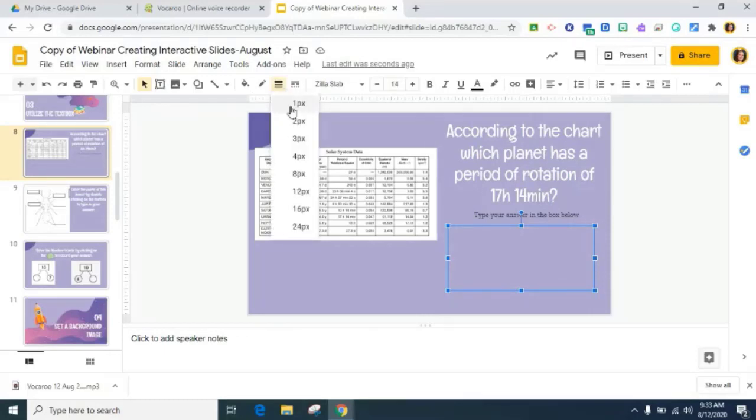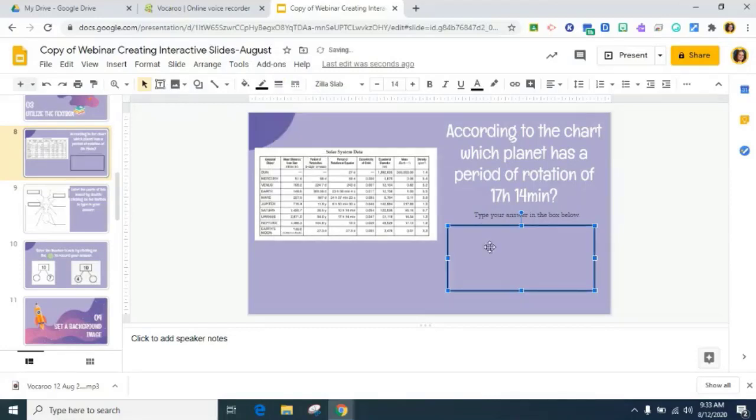When I click on it, we have options between 1 and 24. And basically how this works is the larger the number, the thicker the border. So I'm going to select a 4. And now that puts in this nice border around the text box. So students have that quick visual, this is where I have to answer this question. And then when you're grading it and you're giving them feedback, you know exactly where to look for their answer. Because that's the worst part of grading digitally, trying to find the student's answer. So give them a text box to answer their questions in.